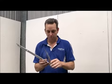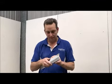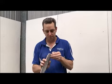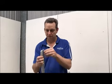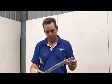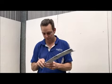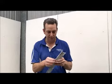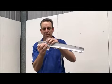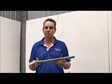Well, there's a bit of a proximity bond there. It kind of sticks, but it does come off. I can grab it on that edge. I can get it quite clean. So I think overall, I think it's done what it needs to do. I can keep picking at that a little bit there, but it comes off easily. I'm not having to use any tools. The actual profile itself looks pretty good. So all in all, I think this Easy Squeegee has served its purpose.